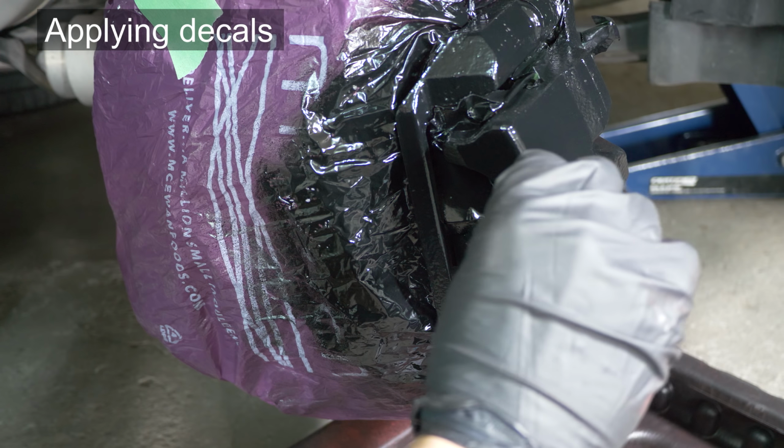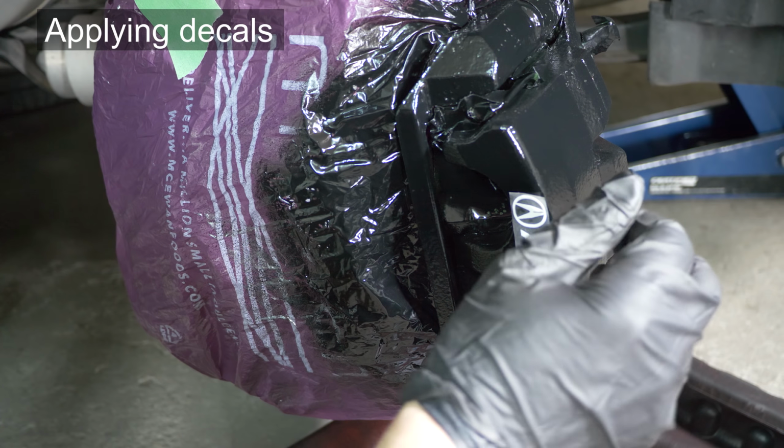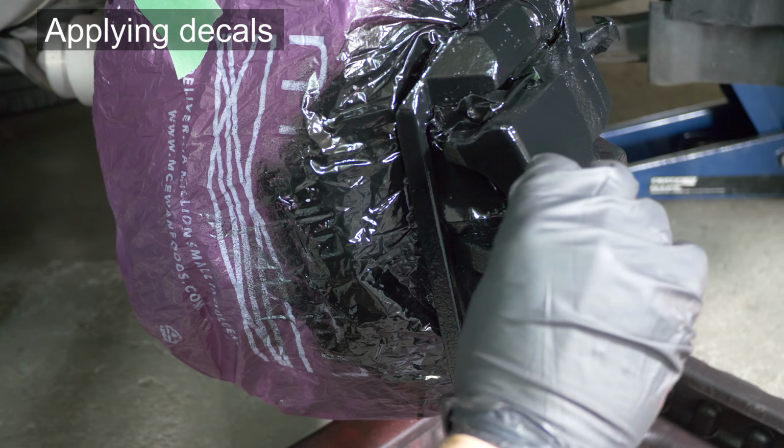Let's attach those Acura decals now. If you have them or any other decals, be careful. You can only attach them once properly, so make sure they are aligned correctly.